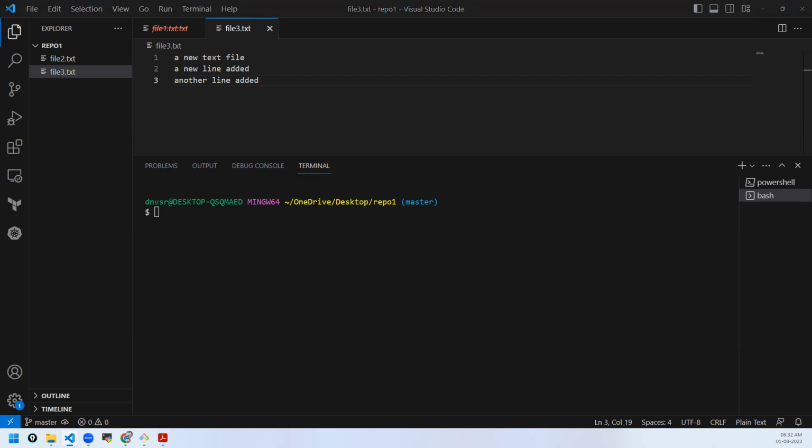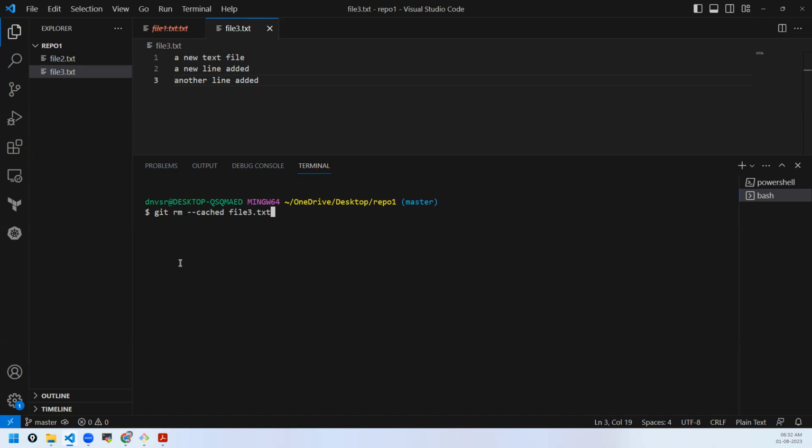I would like to show you another interesting part here. Let's say now I want to remove this file 3, with git rm --cached file 3. What is the difference between git rm and git rm --cached? Let's suppose file 3 is some documentation or personal notes I have taken for the project. I don't want to version control it or share it with others, but by mistake, I have placed it in the local repository.